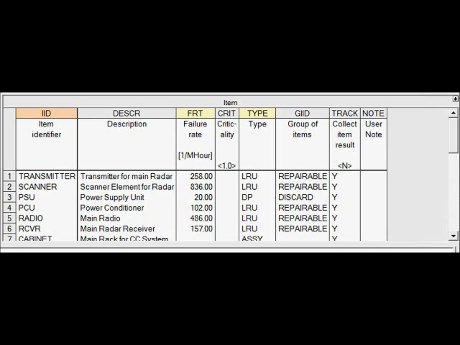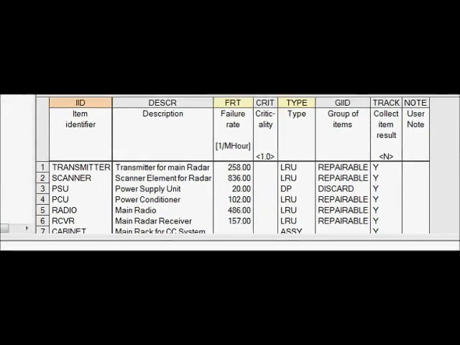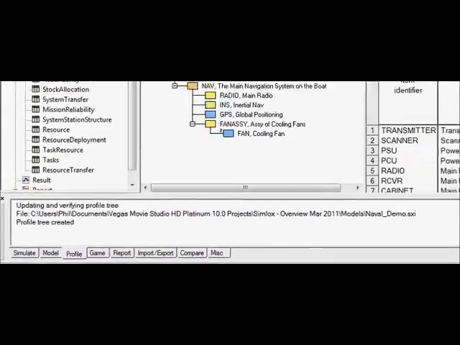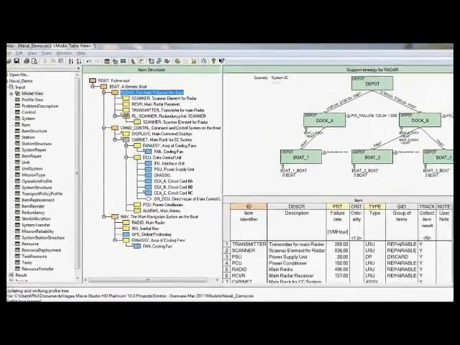Data can also be pasted from external sources, such as Excel, or imported via the ODBC interface directly from external databases. The log pane will show any problems with any aspect of the model and provide status of calculations and results. Note that there are multiple tabs for different activities.